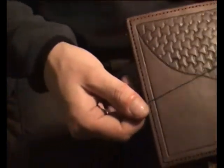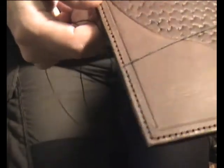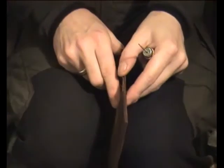So, try and get that. That's a bit hard to see. So that's me stitching. Can be laborious and sometimes it isn't. It just depends how big the thing is. Anyway, if you don't want to watch me sew the rest of this, hit the big red button now.